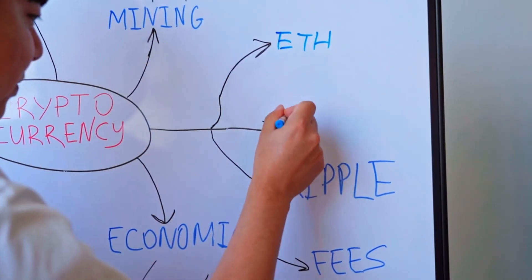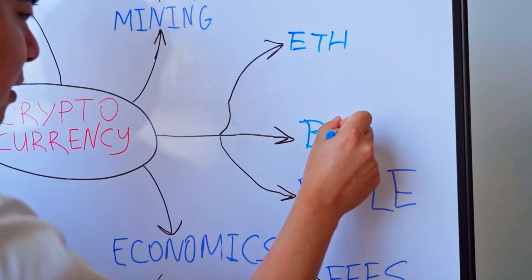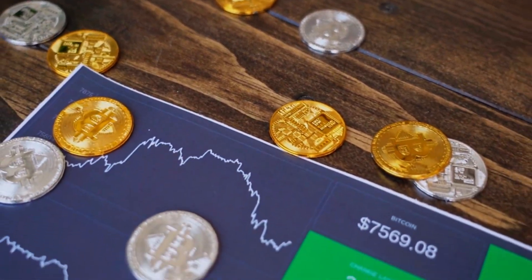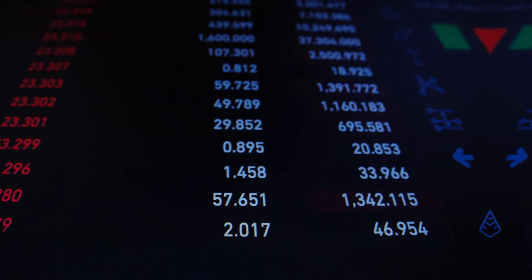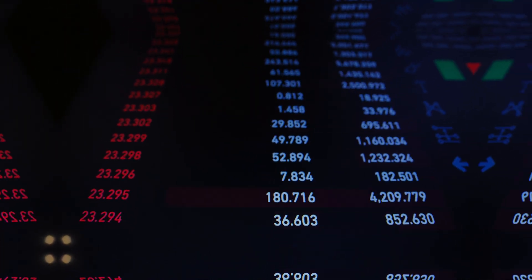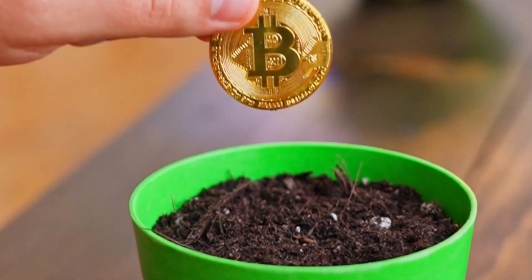Do you know that in the last five years, Bitcoin has surpassed the annual return of gold, the S&P 500, all other commodities and stocks, including every other cryptocurrency in the market? If you invested in Bitcoin five years ago and have been doing that consistently, you will have more returns than any other cryptocurrency. One of the easiest strategies to invest in Bitcoin over that long period of time is using dollar cost averaging.